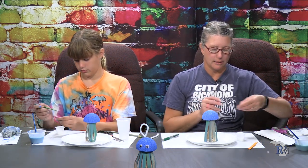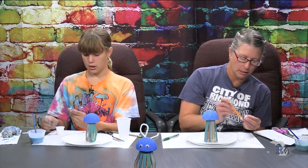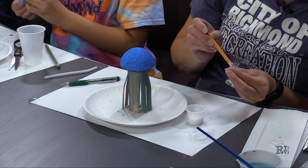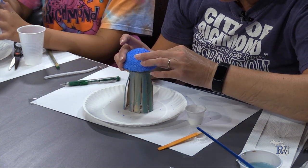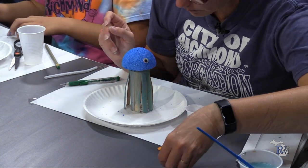Googly eyes it is. And for our googly eyes, we're just going to put a little bit of a smear of glue. All right. And you may have to hold them for a second or two to get them to stay. Are these the kind that you can peel off? I don't think so.